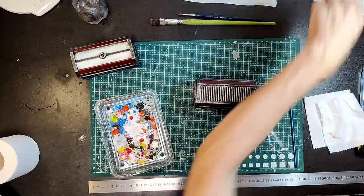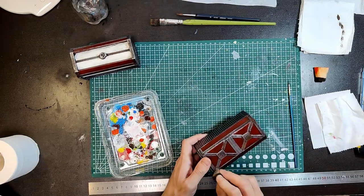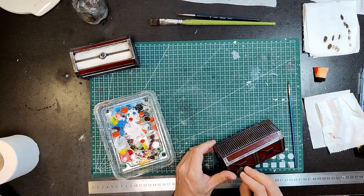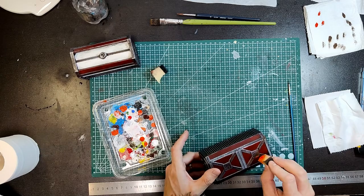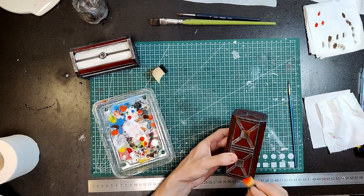On to just a few rust effects. I sponge on some burnt umber, just in a few different places, quite randomly, and then a bit of orange after this. Once I've done this, I sponge on just a little bit of silver, quite randomly, on some of those red panels to show where the paint's been chipped off.